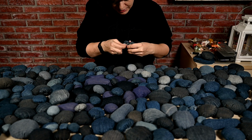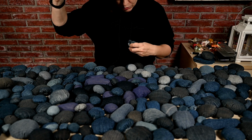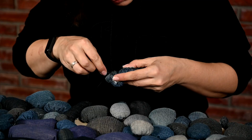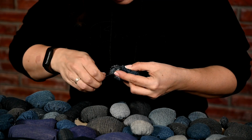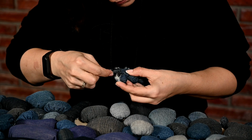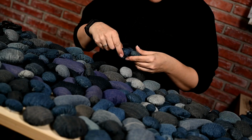I made such rugs several years ago already, and I simply hot glued the pebbles on fabric backing then, but this didn't last long. The backing fabric turned out to be quite fragile, and the pebbles would come off here and there after some time, especially along the edges.